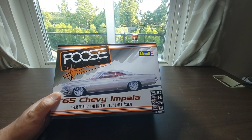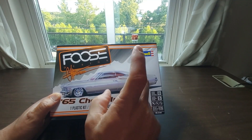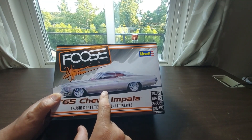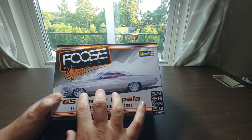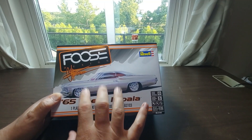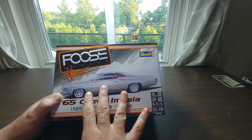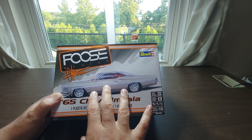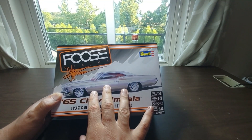Giving it that streetwise look — but it's 1965, so it's seen its days. A couple of high schoolers took it to the prom, and we know what happens in the back seat of a '65 Impala at the prom. So that's what was requested look-wise for this, and that's what we're going to pull off. That's going to be my entry into the Rust Bucket group build.